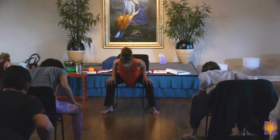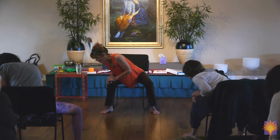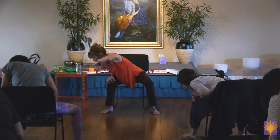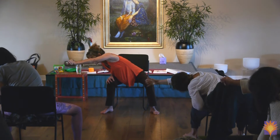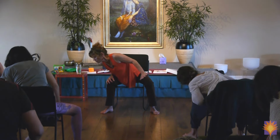Good. Now bring both hands over to your left knee. So you're going to take that right hand on top of the left knee, stretching into that side of your back. Now you're going to take your right arm and reach out in front. Maybe you can touch a neighbor's chair. I don't know. Open and close your fingers. Good. Bring that hand back to the knee and then gently move it on over to the right side.